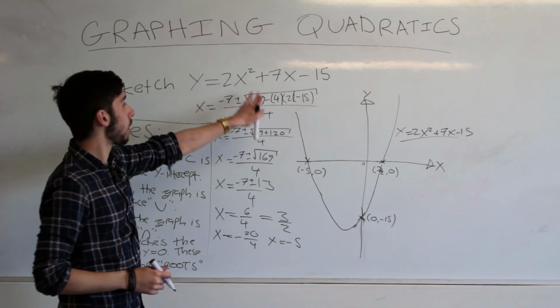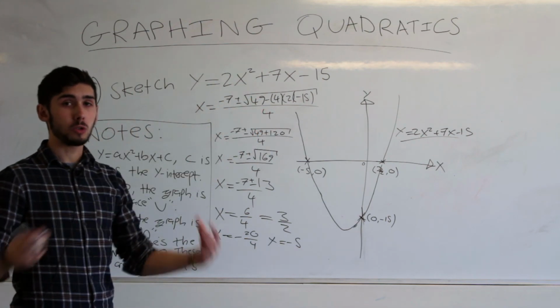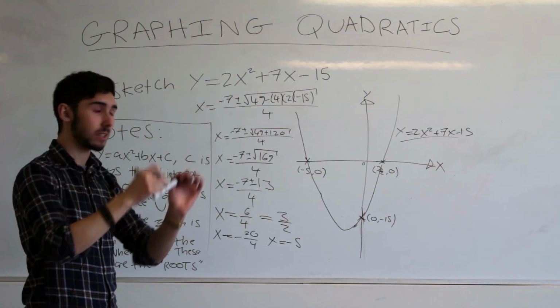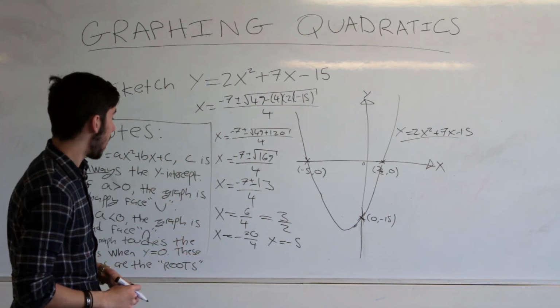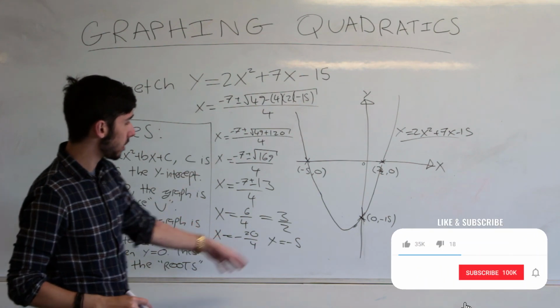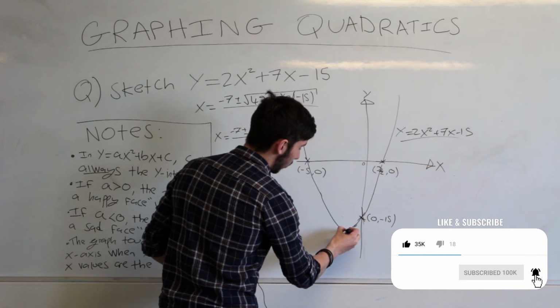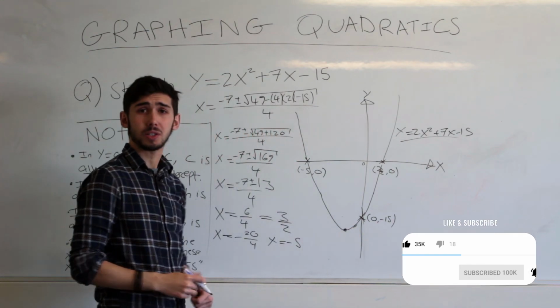So you can use other methods. You don't need to use the quadratic formula. You can use completing the square. You can use the other methods that we've talked about, the one where you sort of make the two factors and do that. We've got videos on all of this. You can find some coordinates and plot them in, and in the next video that's going to come straight after this one, we're going to find out what that point there is. See you guys in the next video.